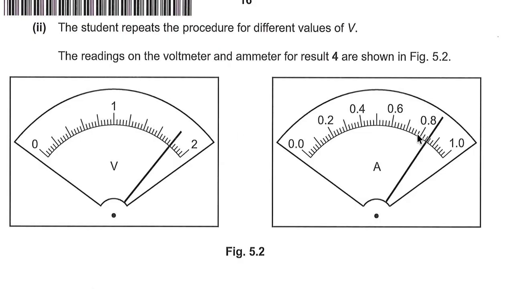On this side, similar, okay, 0.2 to 1. However, we've got to be a bit careful. Each of those divisions is 0.02. Let me just get it right. So 0.82, 0.84, 0.86. This guy is in the middle, that's 0.85.